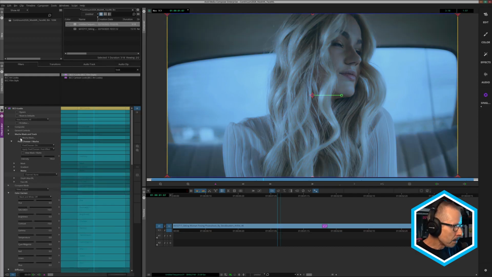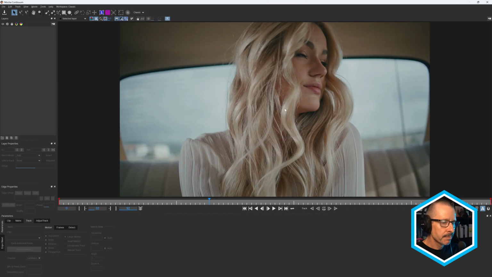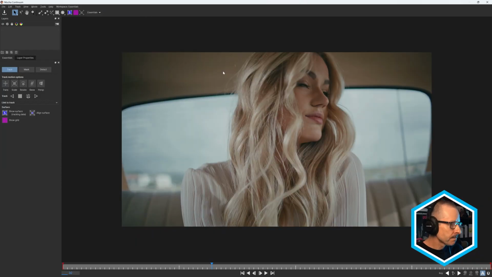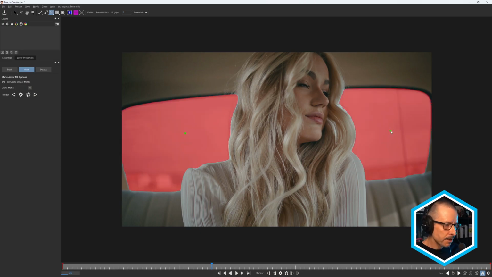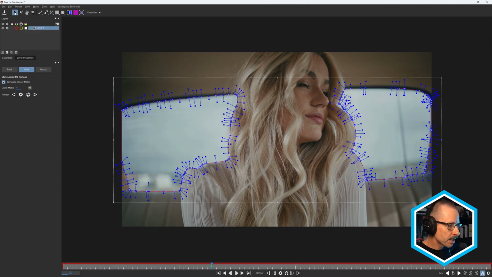And I'm going to come up and click on Mocha Mask. Now, the first thing I'm going to do is switch across to the Essentials workspace, just to keep things nice and simple. And I'm going to select the Create New Mask ML Layer tool. So 2 clicks should work for this. One on the left-hand side, almost there, and one on the right-hand side, perfect. Select the Pick tool, that creates our spline.